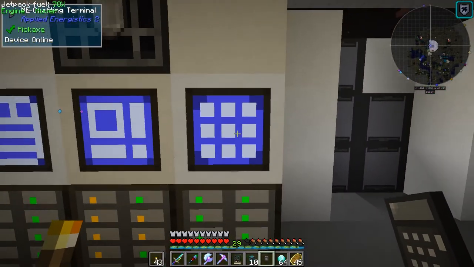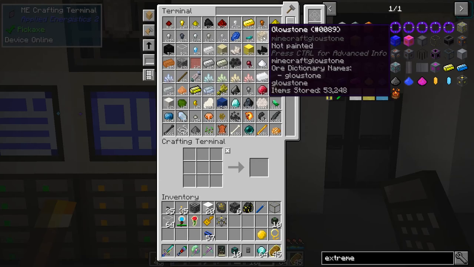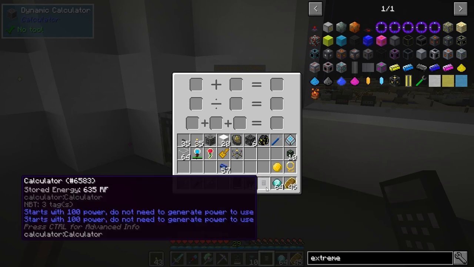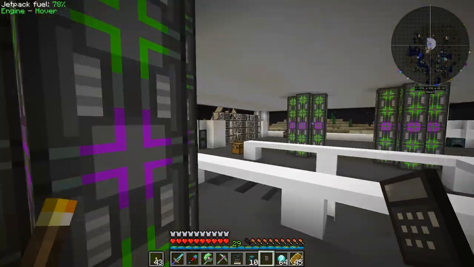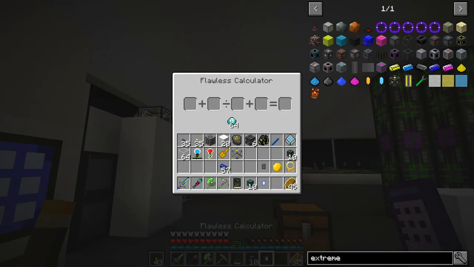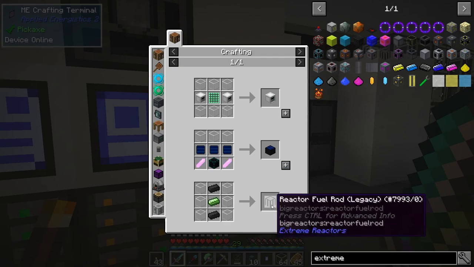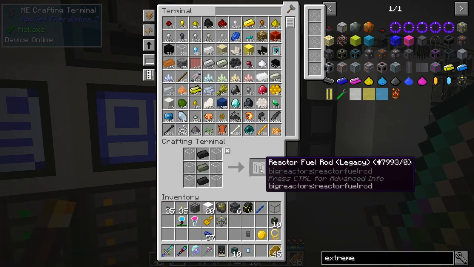Aw yeah! But that's not all! We're not done. Because with the flawless diamonds, we need to have glass. That's good. And then we go into, I believe it's this one. Or not. It's the flawless calculator. I believe I should have that one. Calculator. Yes, I do. Like so, and bam. So there you go, two stacks of flawless glass, which is going to be used for this. All right.